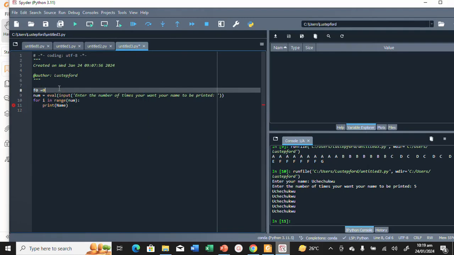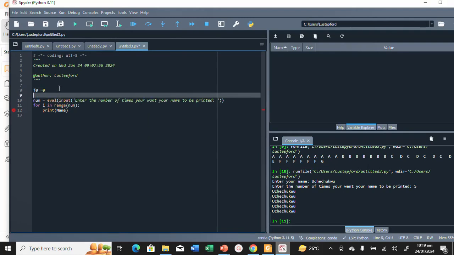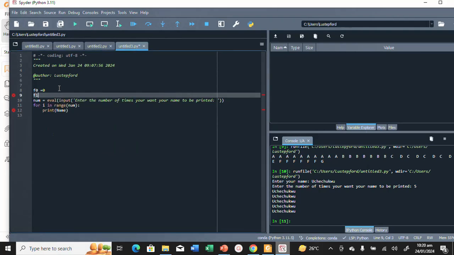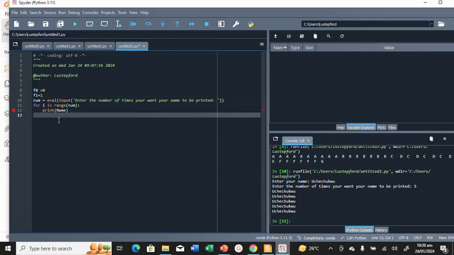Now enter the next number, F1. Let's say F1 is equal to 1.